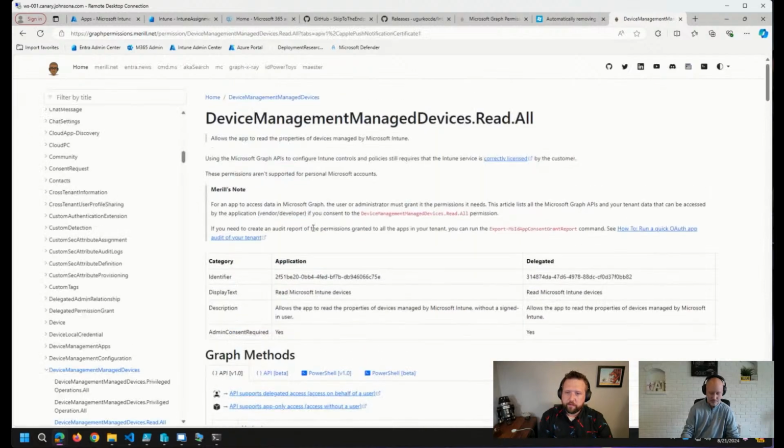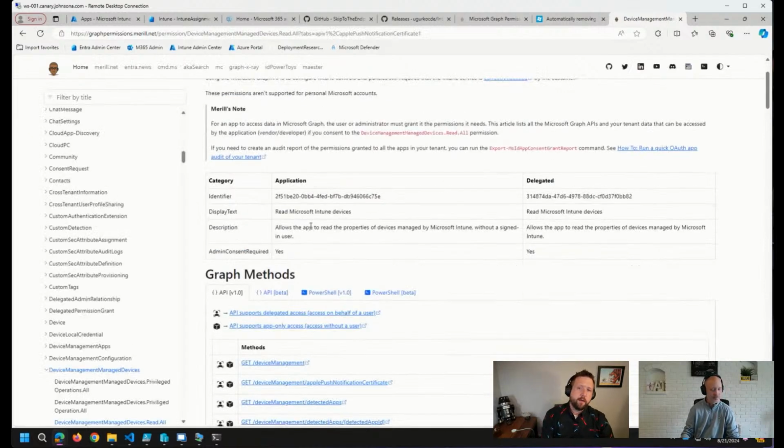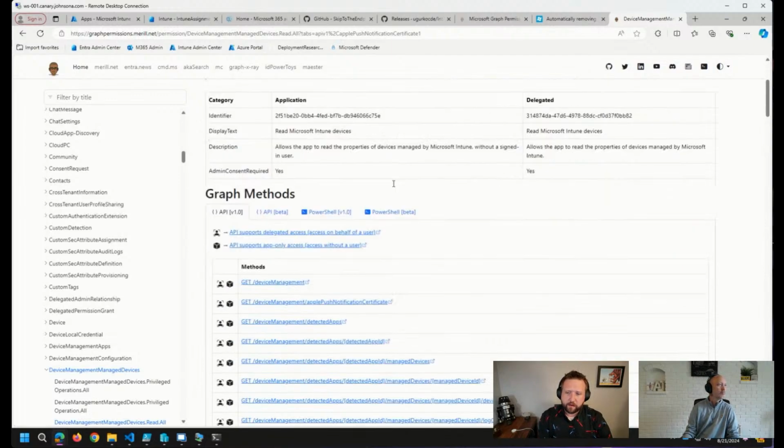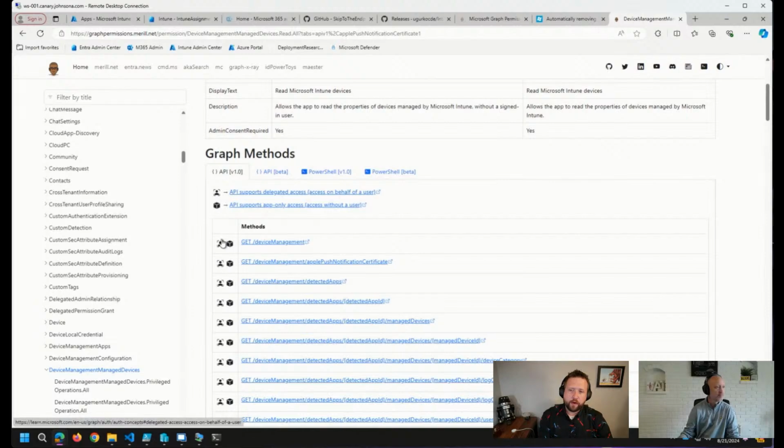Device management, manage devices, which are Intune device objects in Microsoft Graph. When you click on this, the website had a bit of a facelift, a UI update, and a couple of other things he's changed here. But one thing he pointed out was that he added these icons next to each endpoint to tell you whether or not a specific permission will be able to provide you delegated access.